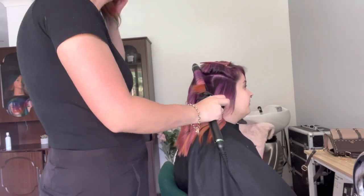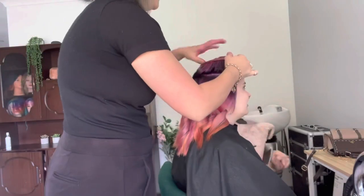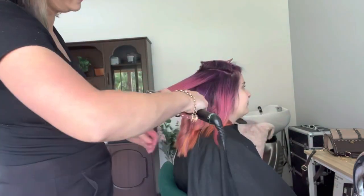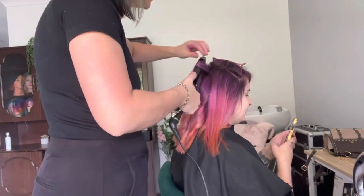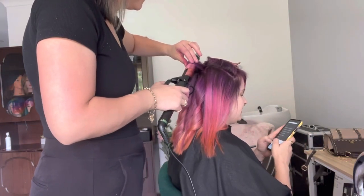If you follow my work on Instagram, you'll probably know I'm a huge fan of curls. I pretty much curl everything I do, and you can see here how the hair looks when it's straight. It's a nice colour, but it really just doesn't have that glam factor, so I highly recommend to any hairdressers, always take that extra step and curl your client's hair.